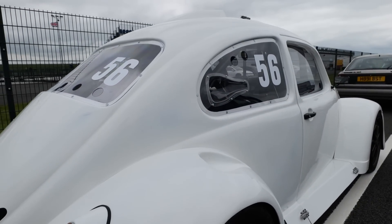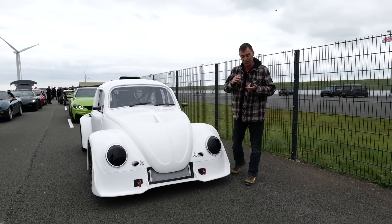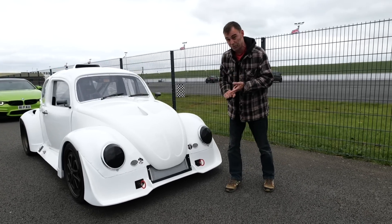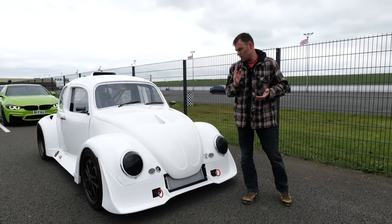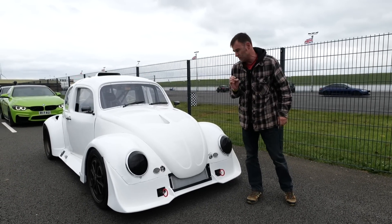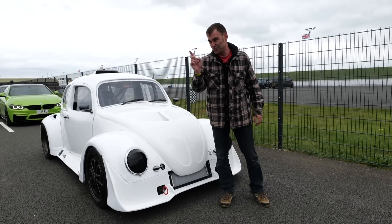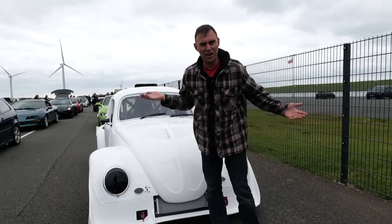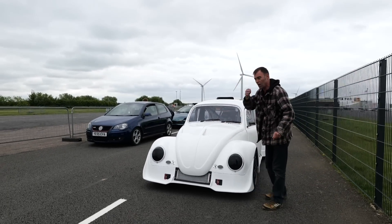Mainly it's just a case of what's going to happen with driving it over 30 miles an hour. I've got to look at things like thermal management of the battery. Are the drive shafts going to be able to take the torque? So we're just going to ramp it up slowly. I've got it set to about 70% power at the moment. There's a GT3 just behind Tim there, there's an Aston Martin Formula 1 edition. Better get rolling, the queue's moving.